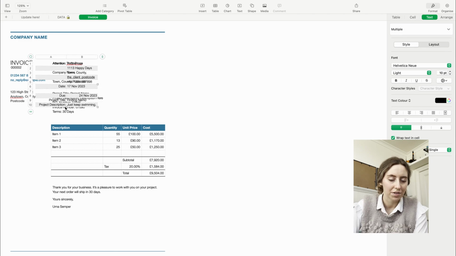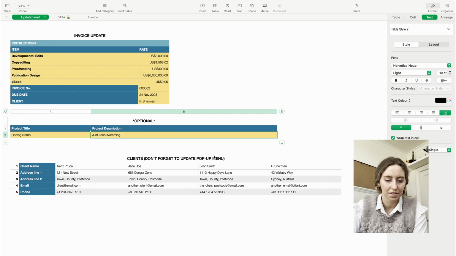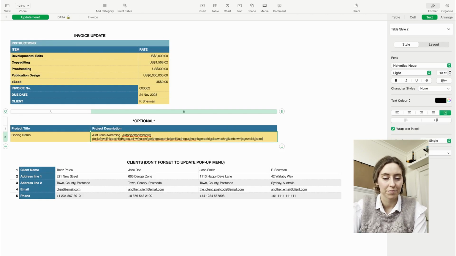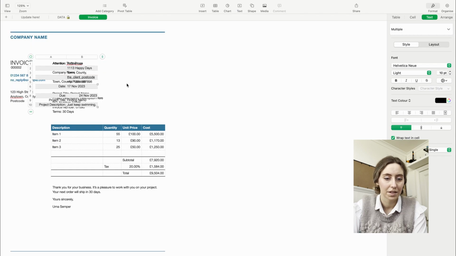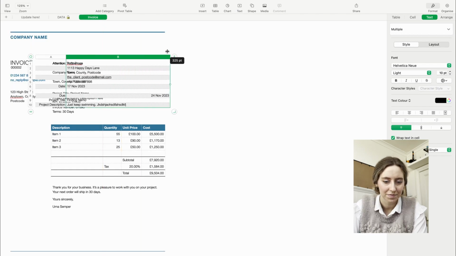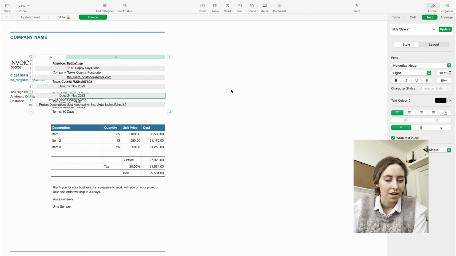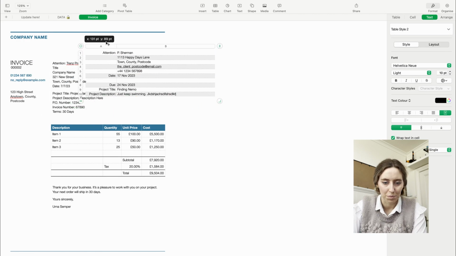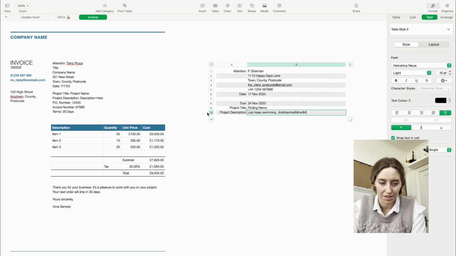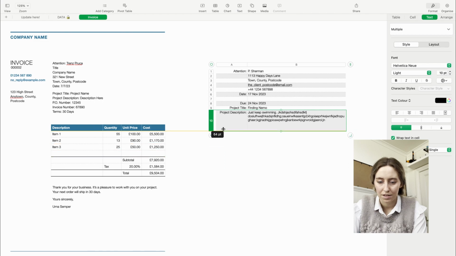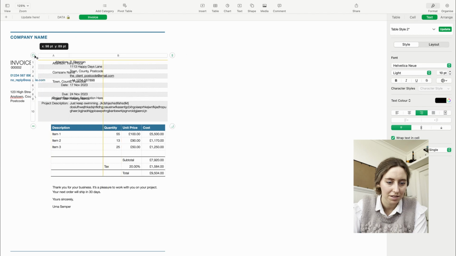Just something to keep in mind, if you have a really long description, like, okay, there we go. It's just long. We're gonna make it longer at the top. There we go. Have it line up. And we're also gonna make this go, because that is not all of it. This is where we're actually gonna have to pull it out so it doesn't move that down. We're going to drag this one down as well. I feel like that's probably plenty of space for project description, yeah.